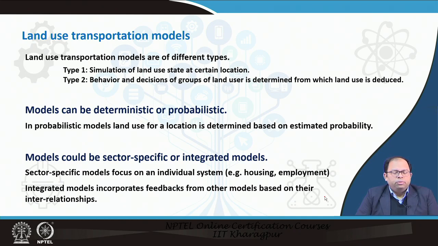And then models could be sector specific or integrated models. Sector specific models focus on an individual system, that is either housing or employment and so on, whereas integrated models incorporate feedbacks from other models based on their interrelationships, so that they can update themselves over a period of time, and that also makes integrated models more robust compared to sector specific models.